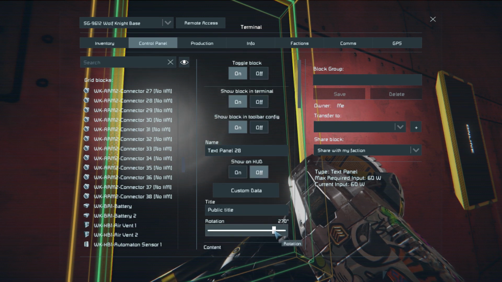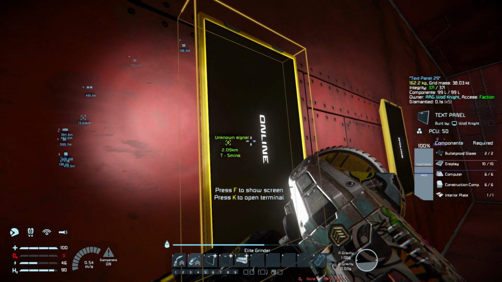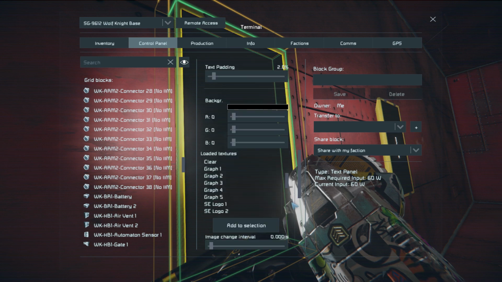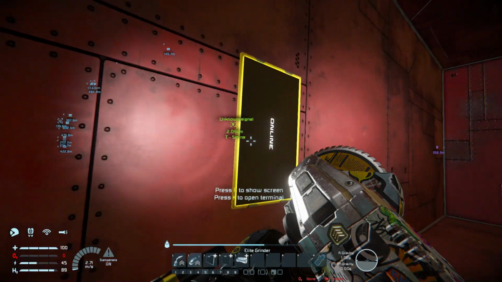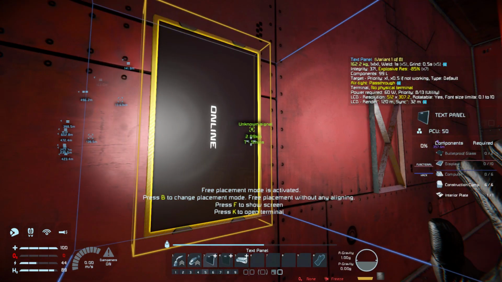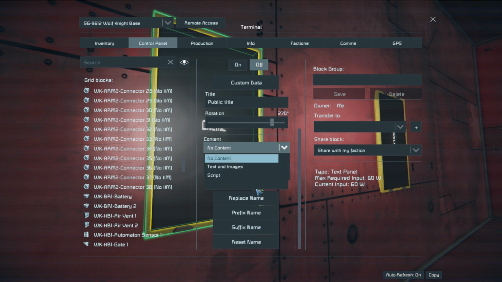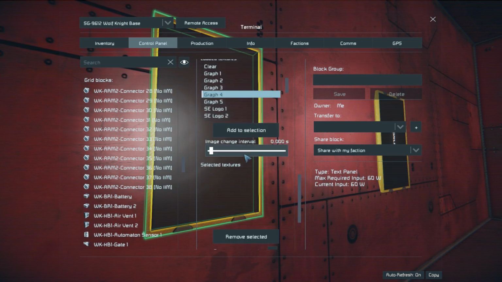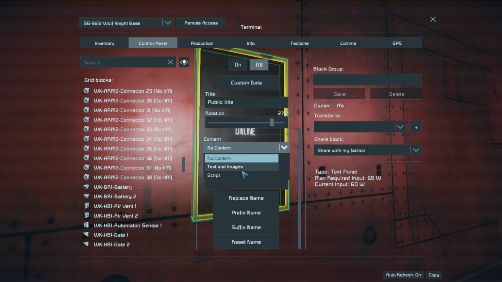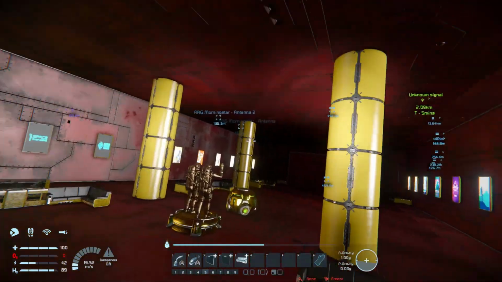Just so we can say we have. Okay, add that. Okay, graph 2. Wrong one. 3. Four. And last but not least, graph 5. So there we go.